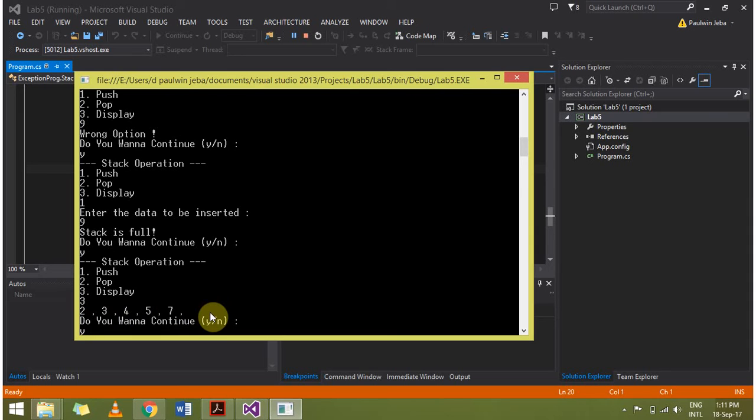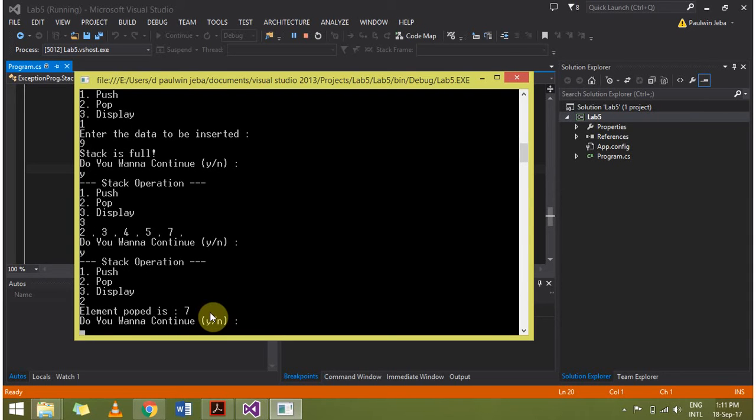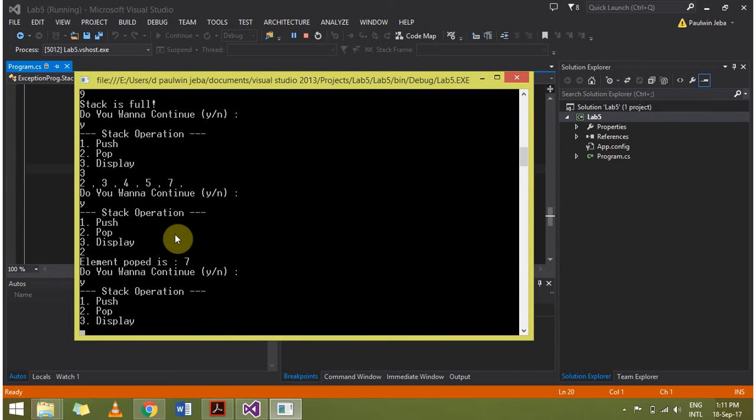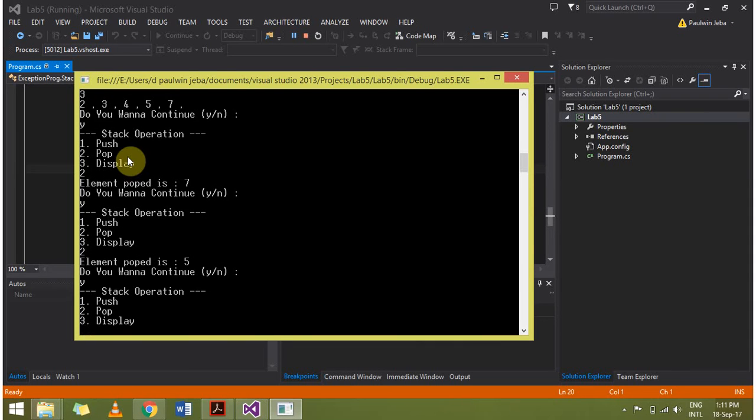So let's continue. Now I'll be popping. The element popped is 7. The first element that has been popped is 7. Yes, I want to continue. And then pop. The popped element is 5 now. Again I'm going to pop. Yes, pop.